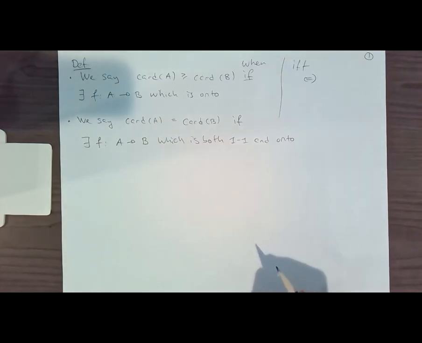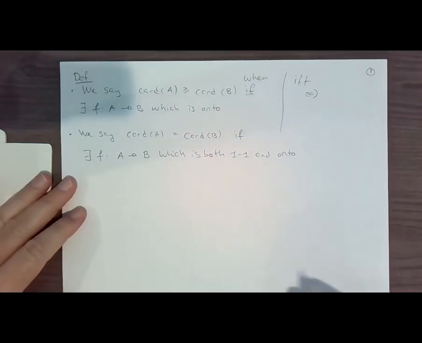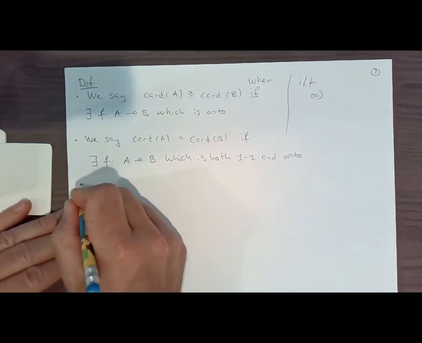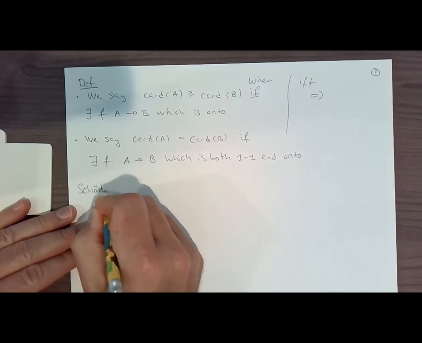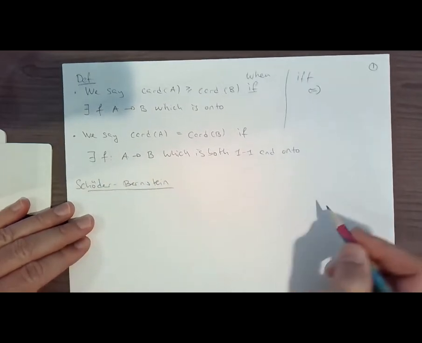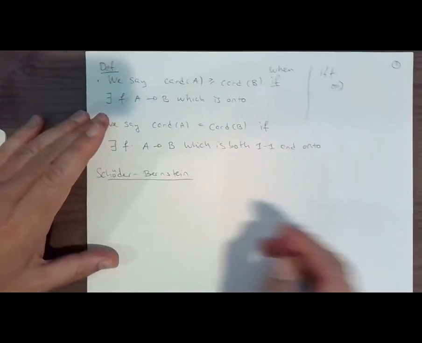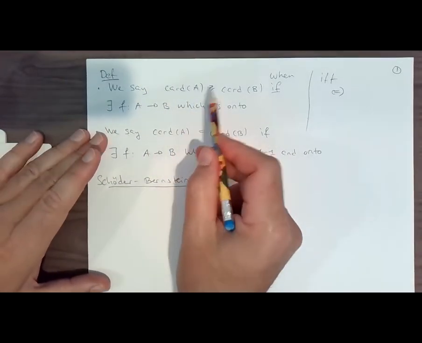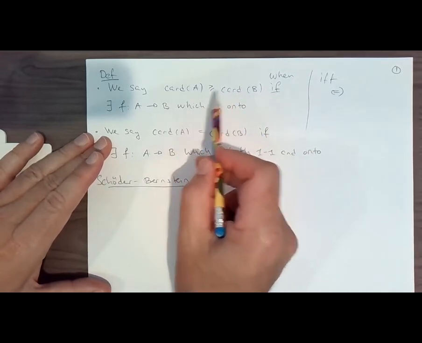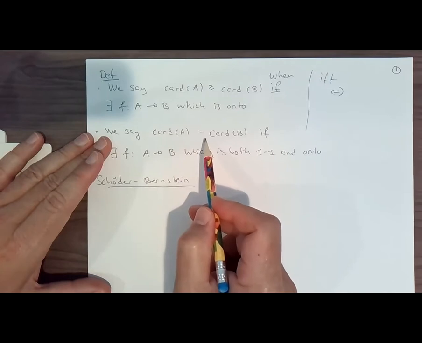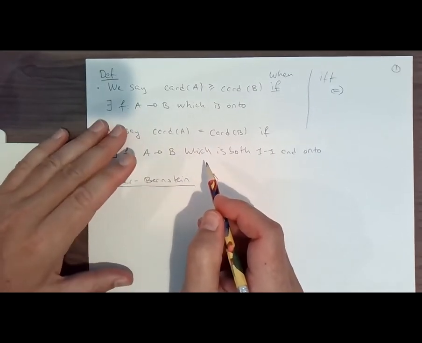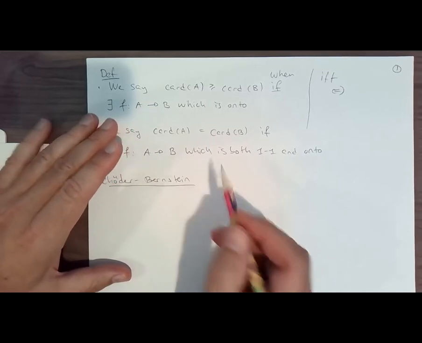Right, so the complication is this Schroeder-Bernstein theorem. What do we have? Well, do we have the usual property that if this holds and the opposite holds, then we have equality? Like we're used to saying that if A is less than B and B is less than A, well, then A and B are the same.